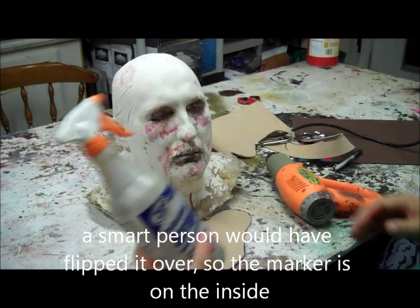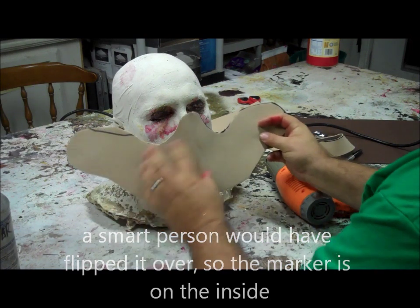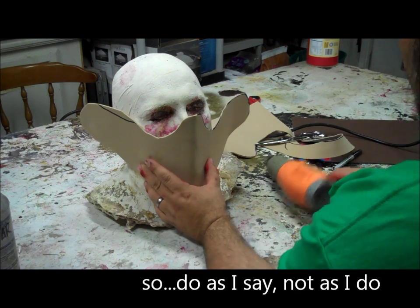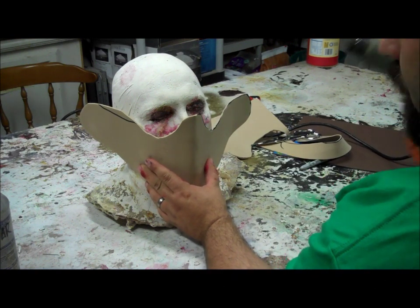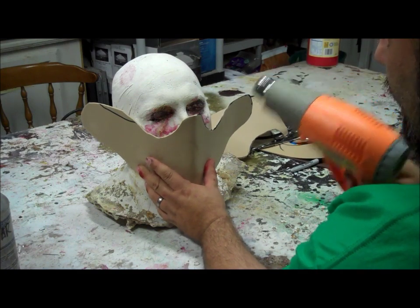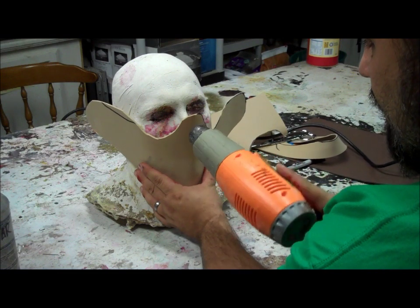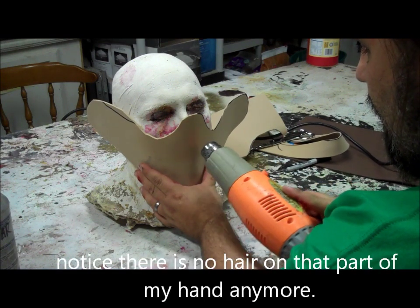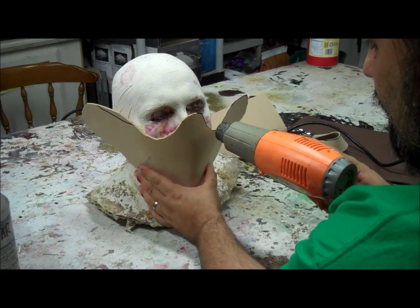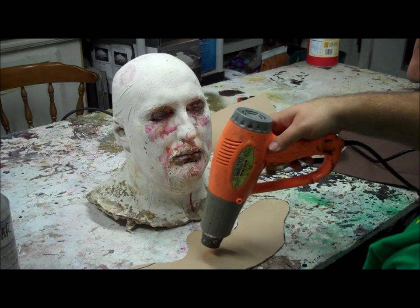I have a spray bottle full of water. And I'm just going to use my heat gun. So I'm using it on a low setting, not the high setting. Got to make sure it's hot, because I guess I wouldn't figure that out any other way. I'm going to go ahead and kind of just lay it down real quick to get it good and hot.